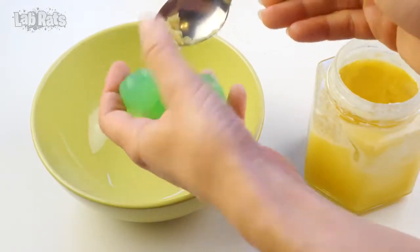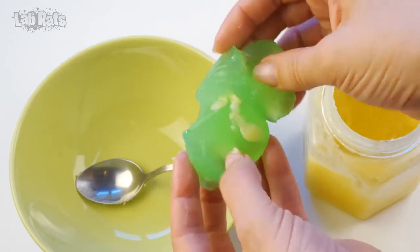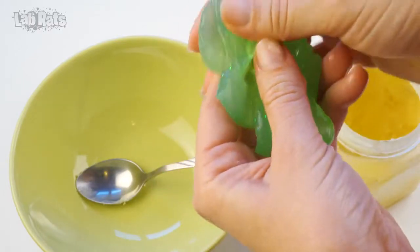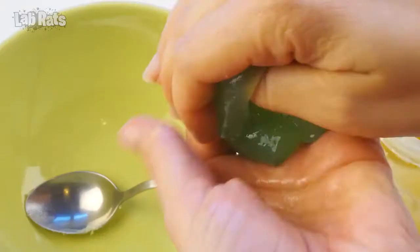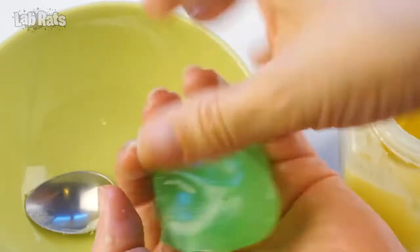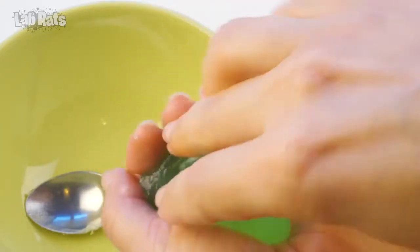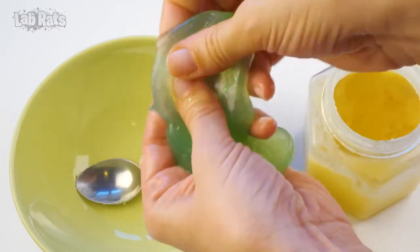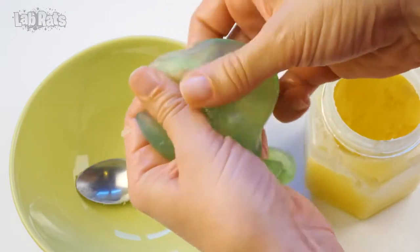Add a little honey to the slime with a spoon. Now mix in the hands. The store slime becomes very slippery and something happens that nobody would have expected. It literally begins to fall into pieces. And then these pieces cannot seem to stick back together during mixing.